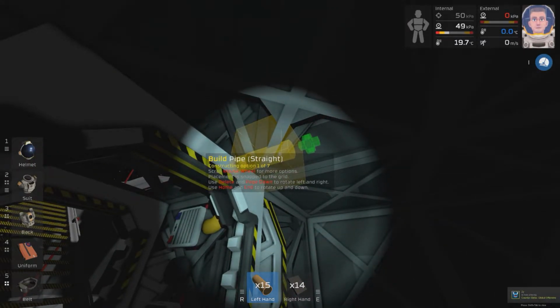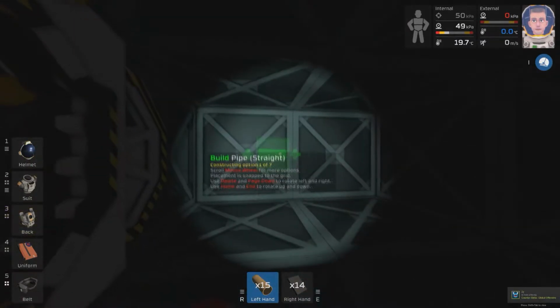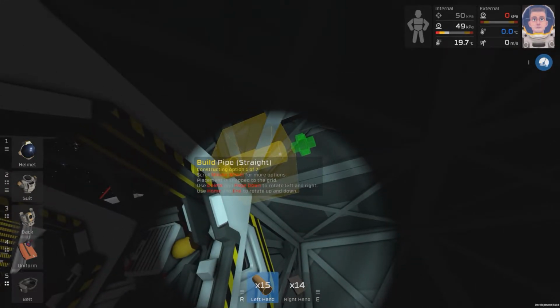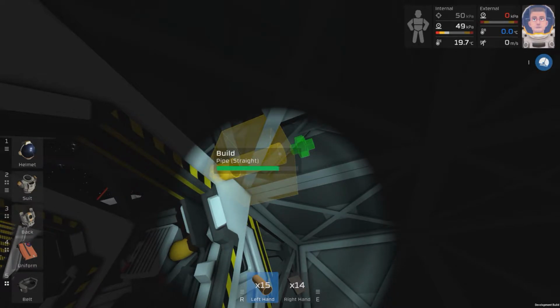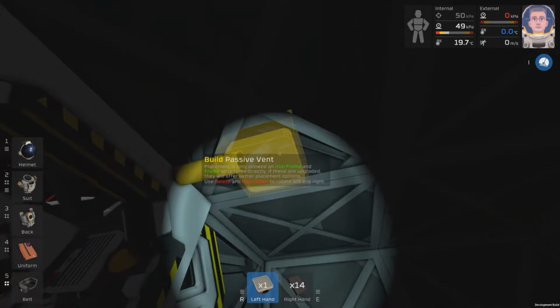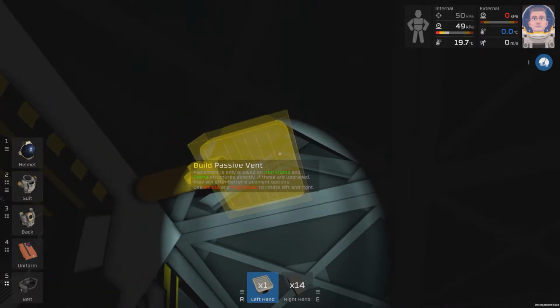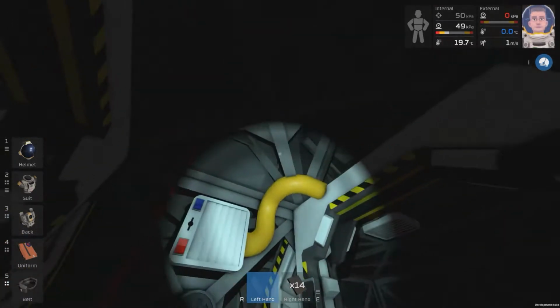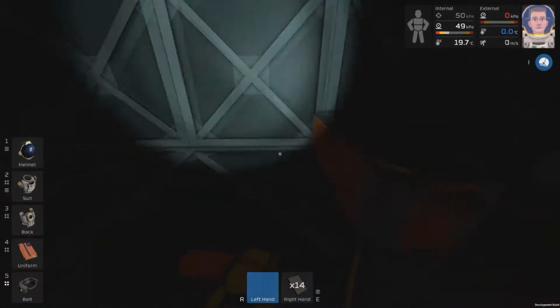Going to bring this down here, and we're going to have the vent in the ceiling, the passive vent. Right. So then we're going to grab the passive vent. And we're going to connect that up to the ceiling. Make sure it's connected to the pipe, like so. Okay, so that's all rigged up very, very nicely.